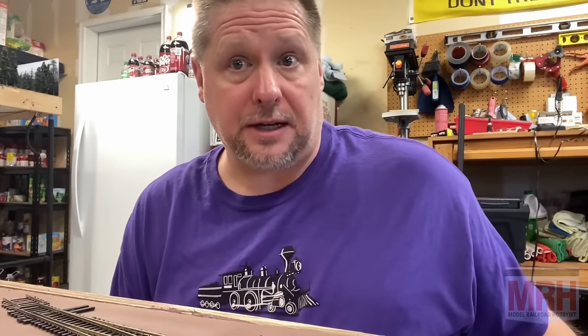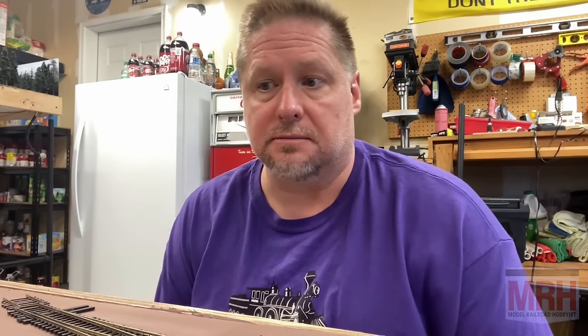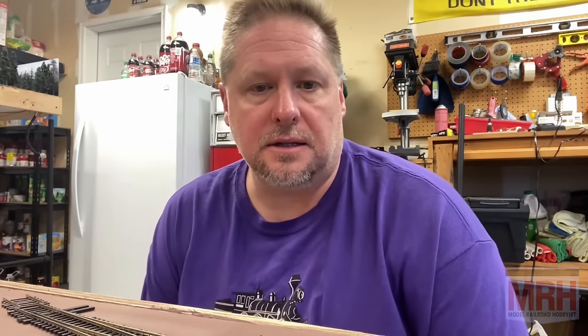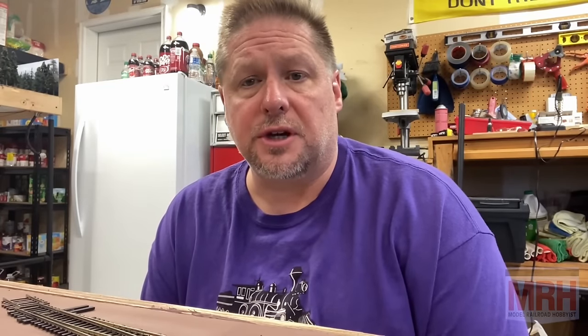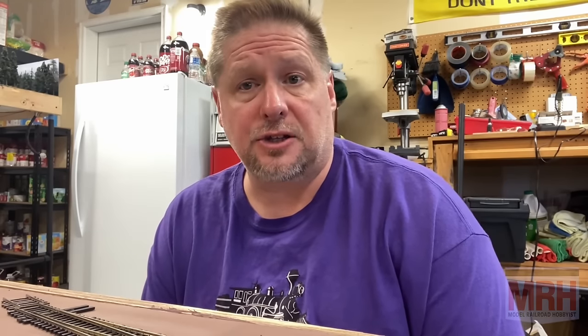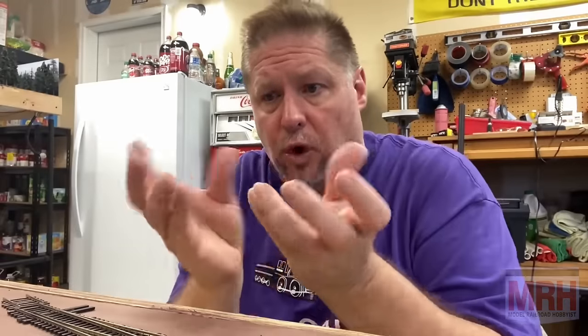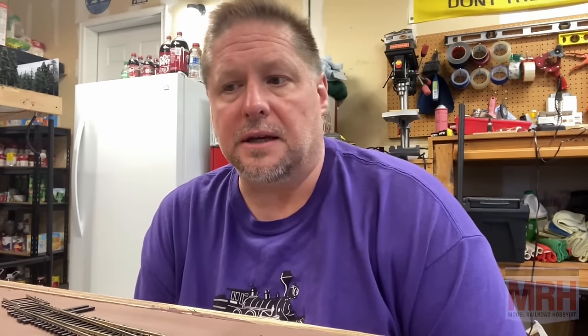When it comes to my track, I get asked what brand I use, and people are always amazed at how it looks. I figured I'd share my techniques. First, I'm using only Micro-Engineering flex track — in my opinion it is the best, most detailed HO scale flex track you can find. It's a bit of a challenge to work with since you can't just bend it as you go; you have to work it and get the correct curvature. But the detail on the tie plates and spikes just looks better, and remember: track is a model too.